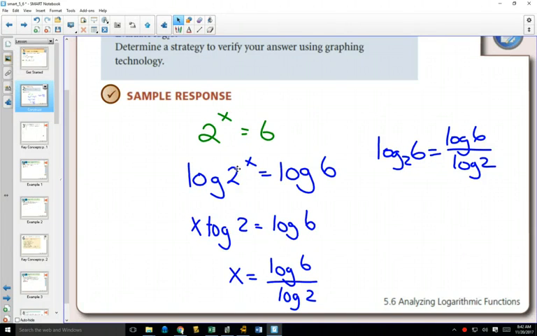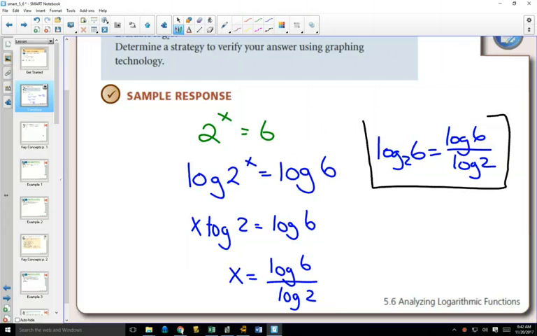Okay, so we just did with logs that log 2 of 6 was equal to log 6 over log 2. And we used the idea that we learned from the sheet the other day, where you can take the log of both sides, use your log laws to expand completely, so this x could come out in front, and then you could get x by itself by dividing both sides by log 2.